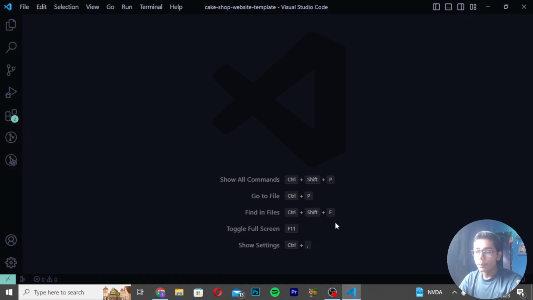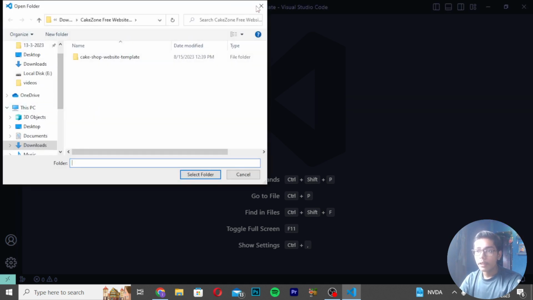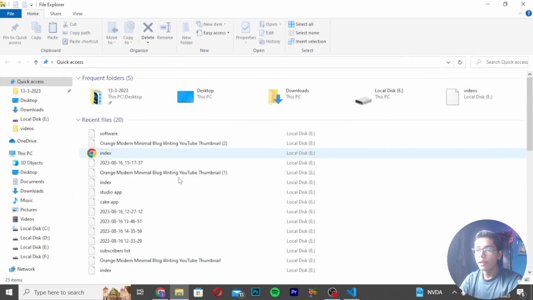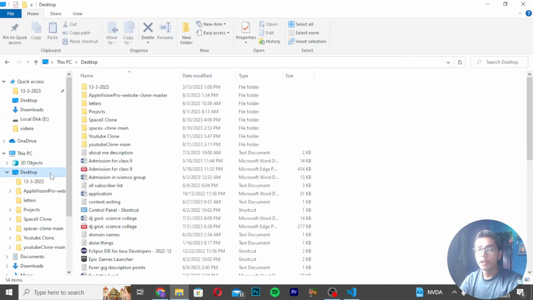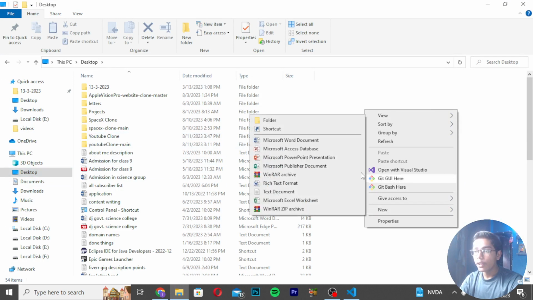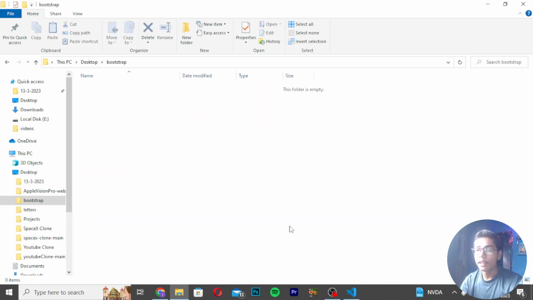So I will be now going to my VS Code, which is already open. After moving to VS Code, you have to create one folder in which we will be creating some files, and we will be doing some structure about Bootstrap in that. Now we will be moving on to open folder, but we have not created any folder yet. So I will be moving on to my file explorer. There you have to go to the desktop, and I will be creating a new folder there. Now I will be giving my folder the name Bootstrap, like this.